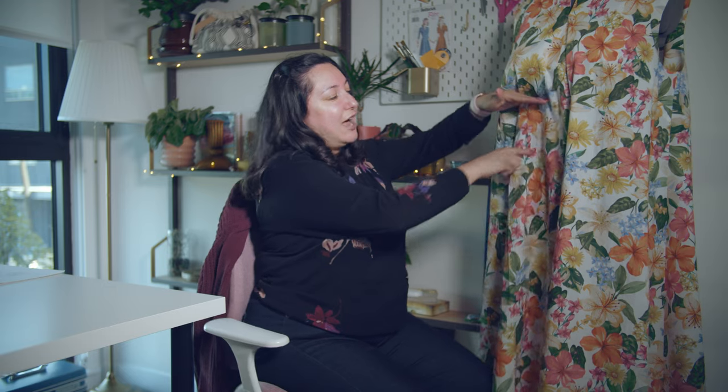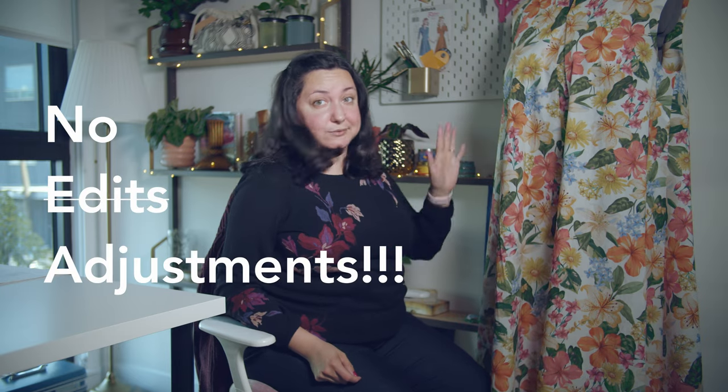The panel's supposed to be about 4 or 4.5 inches in the middle. One con that could come out of this is that because it is supposed to be 4.5 inches, my torso length is extremely small. Not the waist, but the length is pretty small. So I'm not sure how that's going to fit against my bust and my waist. So we're not doing any edits. We'll see what happens, but yeah, I'm looking forward to a nice elastic waist when I'm sitting for work for like 8 hours.